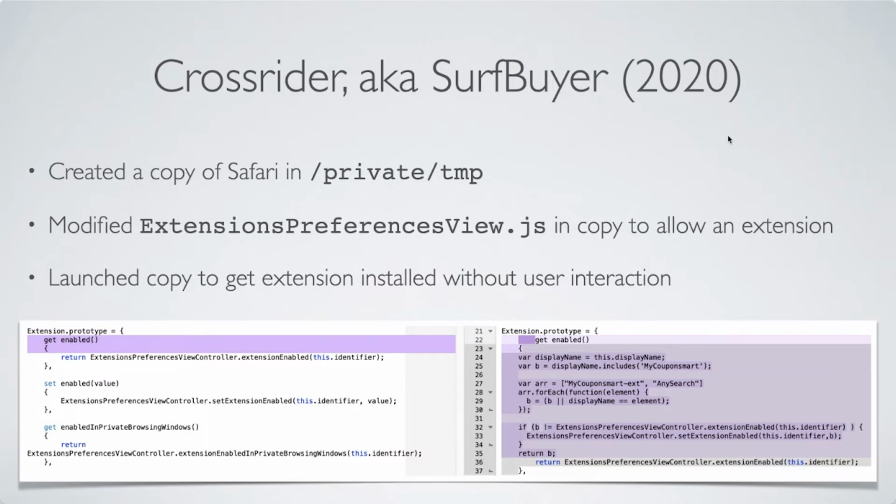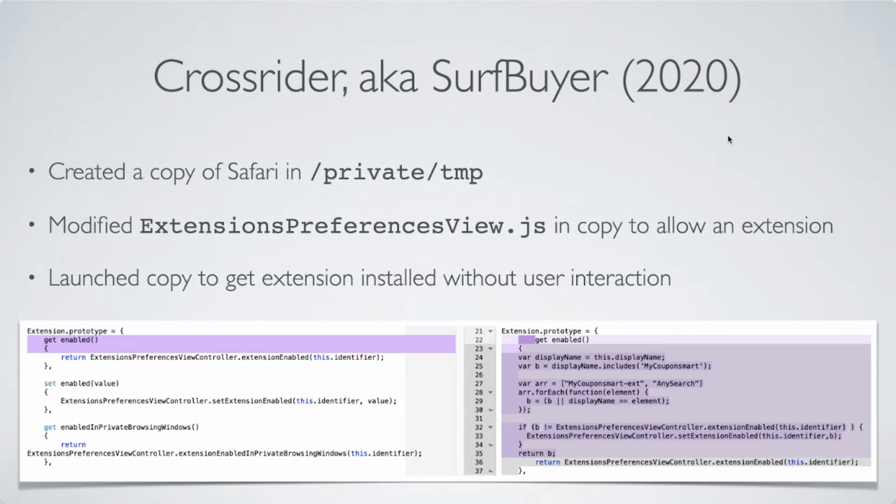The screen was still obscured by their supposed update, so the user would see none of this. Safari would pop open in the background and run that script. That copy of Safari would then have the malicious Crossrider browser extension installed. Then it would quit that copy of Safari and delete it. At this point, your Safari settings have already been changed, so when you open up the legitimate copy of Safari, that Crossrider browser extension is going to be active.